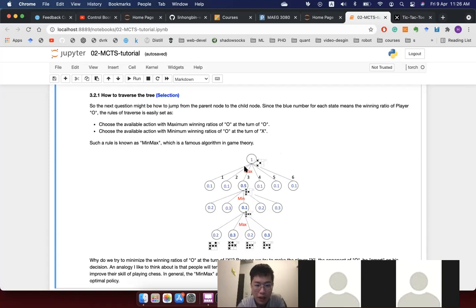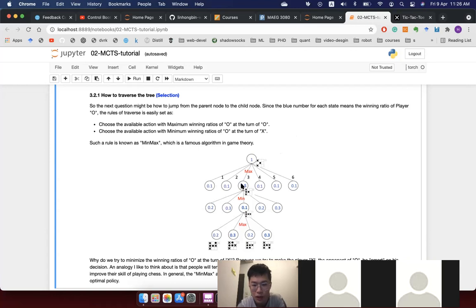For each turn, if it is O's turn, we have to choose the highest win rate, the highest probability for O's, which is this action. So we do the max and choose the max value action here.